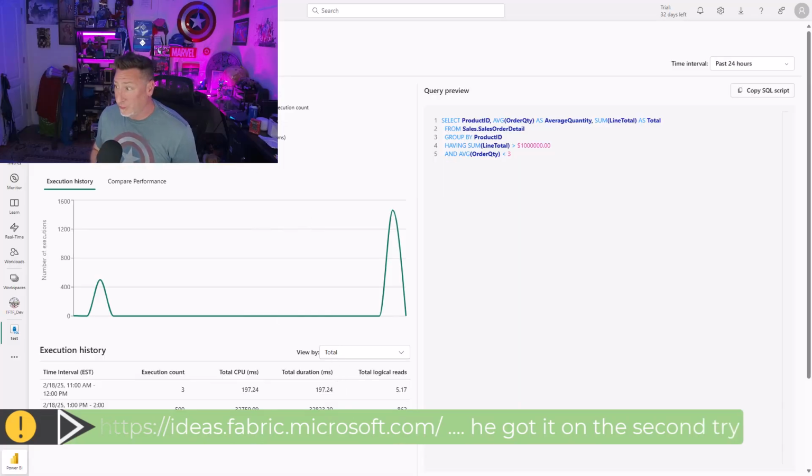Now, the thing that I feel is missing here is we've got an object. What I would want to do is I would actually want to be able to open up that object, that stored procedure, and get to it. So while I think this screen is cool, it's got a lot of potential. Keep in mind the release at which that we get new Fabric capabilities. I would imagine this is going to become more and more useful over time. Don't forget ideas.microsoft.fabric.com or ideas.fabric.microsoft, one of the two. You get the point. All right, so let's go back to the performance dashboard.